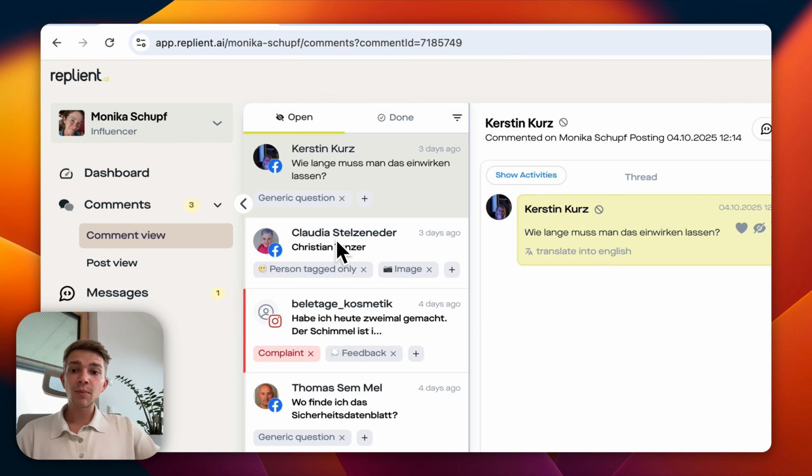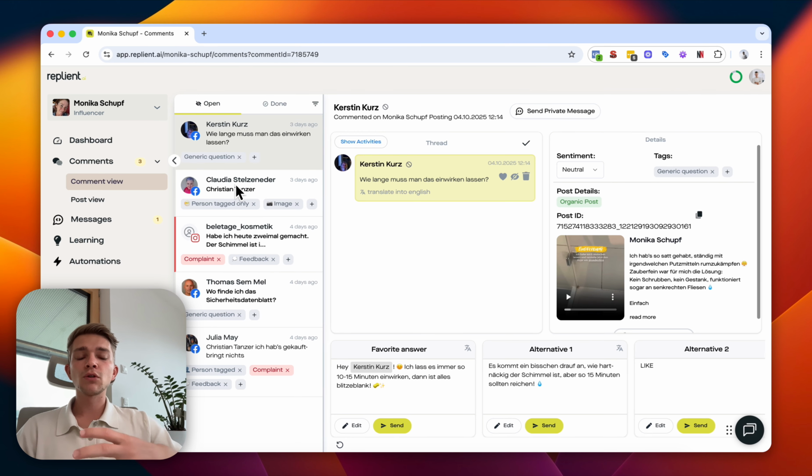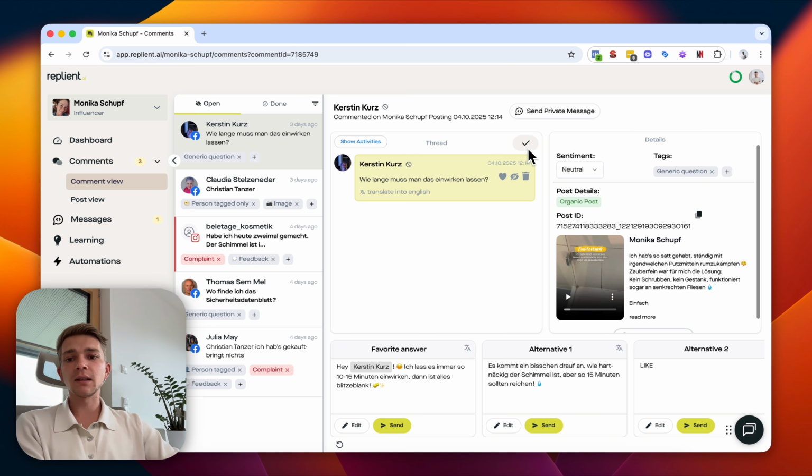I think it's best if you disable this if you want to do multiple actions for a comment. For example, if you want to like and answer a comment, you would disable this, because when you click like, it doesn't move to the next comment automatically. So you can click like, send a comment, and then you manually need to check the ticket as done, which is useful if you have a low volume and want to reach out to your customers with multiple actions. This is the perfect feature for you.